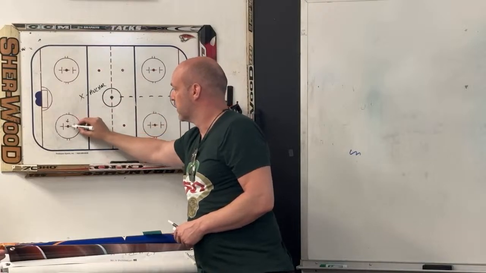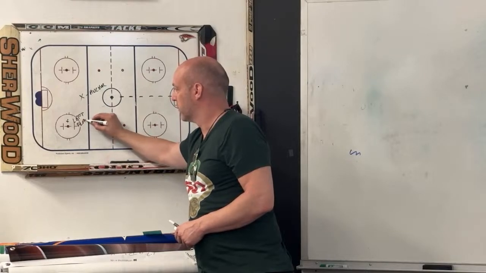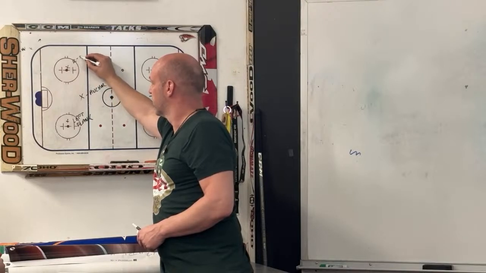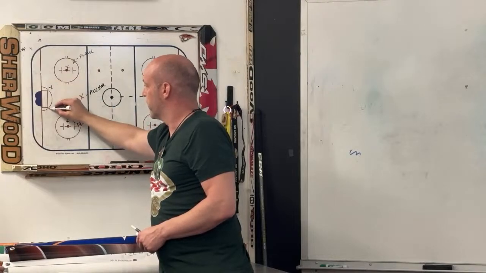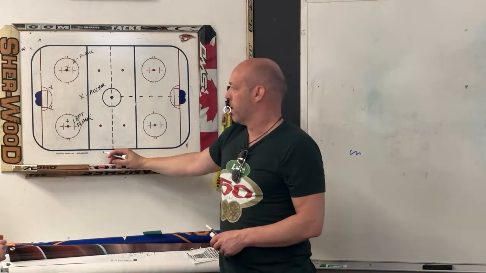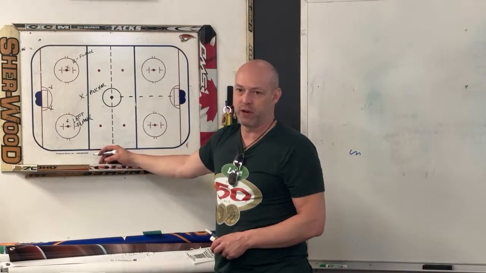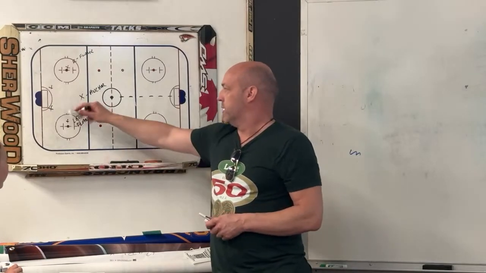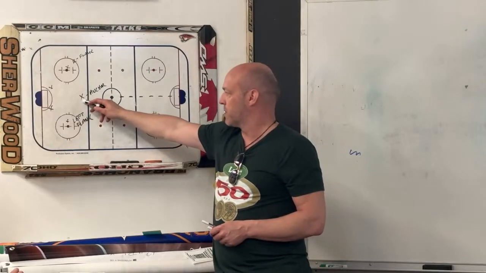This player here is left flank, right flank, and then we have two players that are going to be in front of the net. I mean, right post, left post, it doesn't really matter, but that's net front presence, okay? So ideally, the reason it's called an anchor is because we want to get the puck up into the middle, because that gives us the most options.